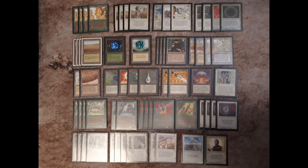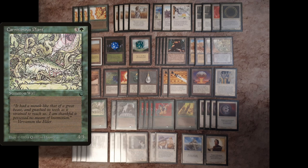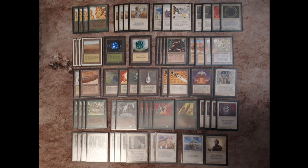So for the people that don't know that deck, basically what Frenk wants to do, and what I wanted to do in that deck as well, is you play your walls out, like your Carnivorous Plant and your Wall of Swords, which are really good, beefy walls. You play an Animate Wall on it, and then you attack, right? Makes sense. And then after combat, after you've dealt damage and you've got enough walls, you're going to sack them to your Sword of the Ages, and you're going to kill your opponent.